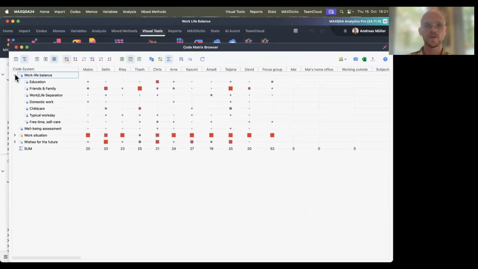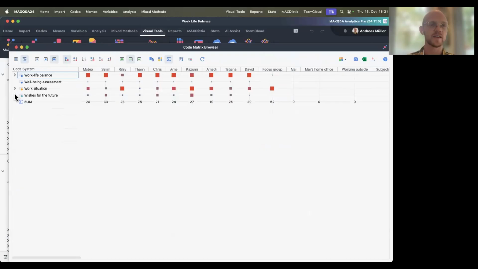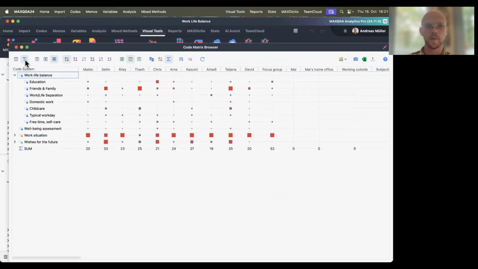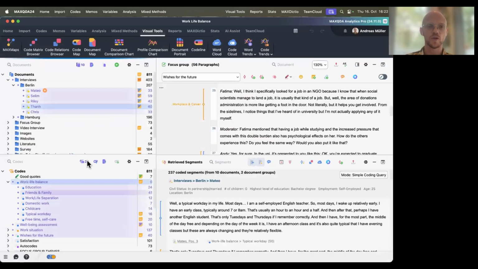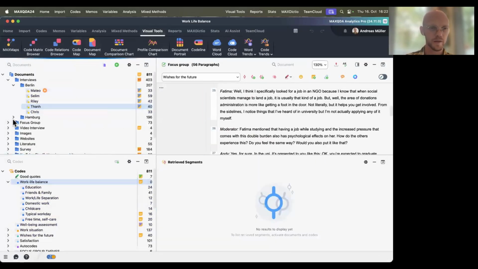So you can really change the nuance of your analysis quite well. You just need to have the option display code hierarchies up here on, else it can be a bit confusing, but then you can work with this very nicely. But usually it's better to focus on a small group of codes and not so much on everything at once, because that makes it very difficult to read. If you use a visual tool, best use it with a purpose in mind.